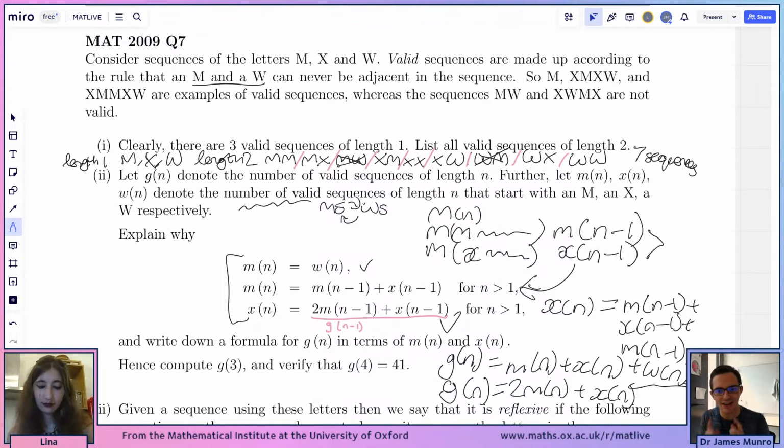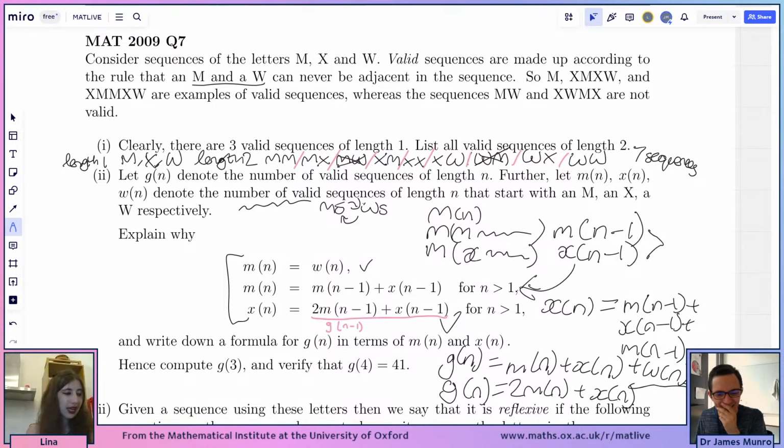I think we should not calculate the numbers on the stream because I think there's a high chance that we get them wrong. But I think we could maybe talk about how you calculate the numbers, like what steps you do as you calculate the numbers. It's also a verify question, so people can check for themselves that they've got 41 at the end of this maths. Maybe we should. The numbers are kind of nice. My pen lets me write quite small, so maybe I'll do some numbers. But let's focus on describing the strategy first, if that's okay.